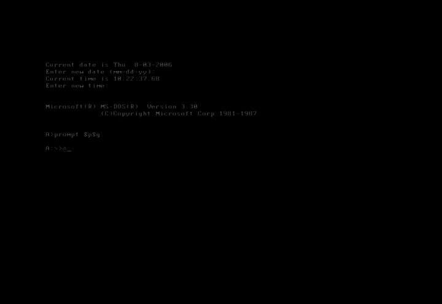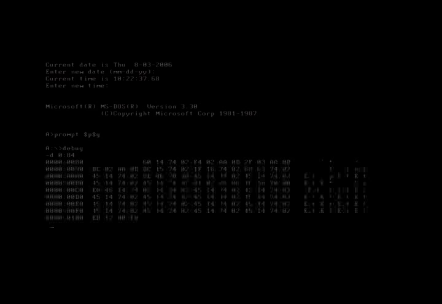And we're going to use the debug command to look at the interrupt handler for interrupt 21. This is the interrupt that programs use to call the DOS system functions. To look at the interrupt, we need to look at address 84, which is in the interrupt table. The first 4 bytes that you see there are the address of the handler that handles that interrupt. And this handler would be DOS code responsible for executing the system call.